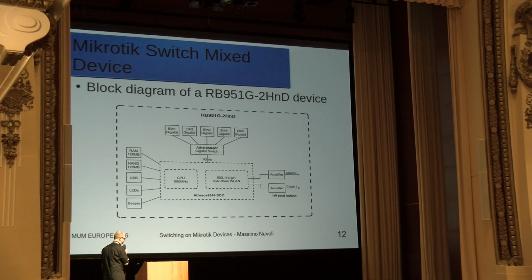If you want to buy a Mikrotik device and you want to do switching, you must check the block diagram of the device. Please, check this twice, not once. Because each device has a configuration and a number of ports, and you see that the switch chip has 1 gigabit port to the CPU. One only. And this is a speed limit.